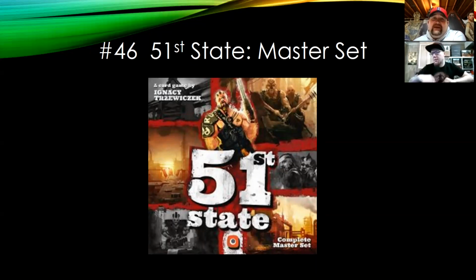But the story with this game is it was a whole other type of game, 51st State, and then there was 51st State Winter and all these things, and they combined them into this master set and made it more like Imperial Settlers. So it was not like Imperial Settlers before. They just took those old games, combined them, and put them into this.